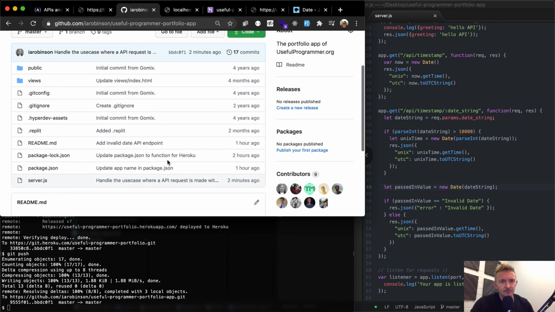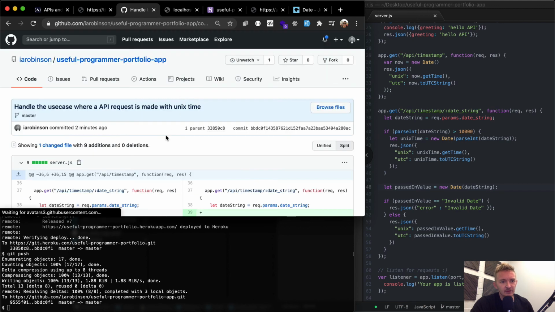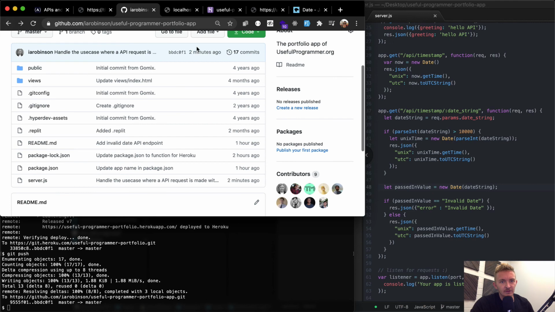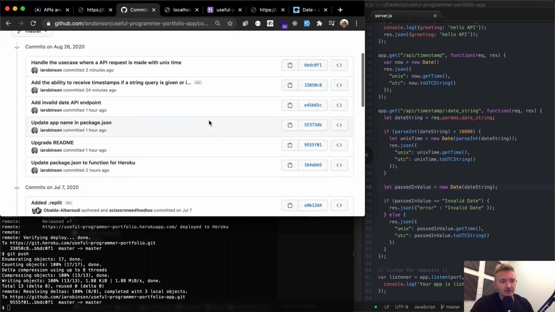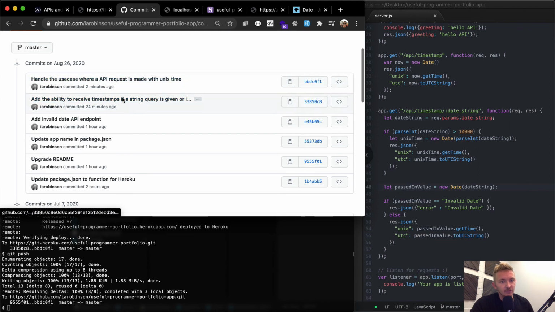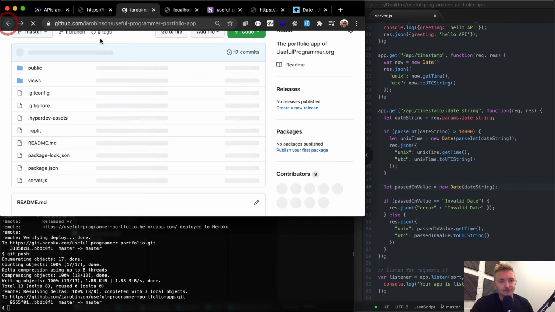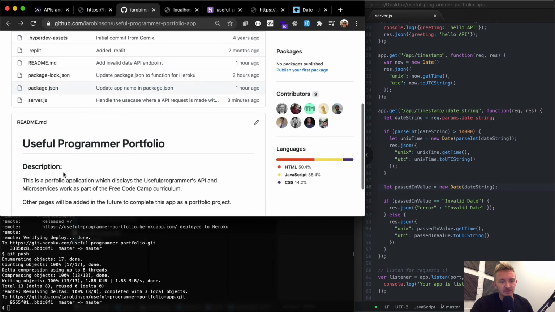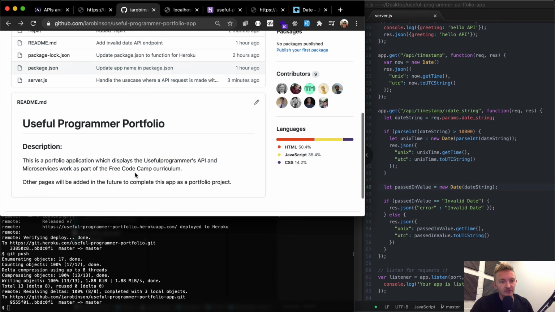Okay, cool. And the reason that we write the commit messages the way that we do is because you want to be able to see when you're reading it back here: update app name, add invalid date API endpoint. This is where our messages come in. And so this becomes useful if you're doing a bunch of stuff. Maybe you made a mistake and you want to figure out where it happened. That's why we write those commit messages when we say git add, and then -m. Those are the messages that we put in here.